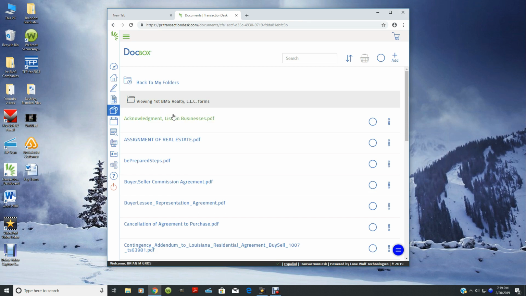So this is not taking effect in your templates. When y'all start to do a residential sale and y'all choose y'all template, when you're going through the 5 steps, you need to add this form back into it. And I'm going to show you exactly how to do so. So acknowledgement, list on businesses.